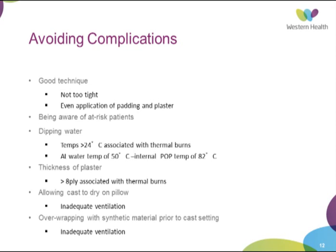Also, the thickness of the plaster is known to increase the risk of thermal burns. It's generally thought that greater than 8 plies is associated with thermal burns. Also, allowing the cast to dry on a pillow, which I think is something that we probably do without thinking more often than we realise, does impair the ventilation around the plaster and can increase the temperature, as well as overwrapping with fiberglass before the plaster is fully set. It has an appreciable difference on the internal temperature.